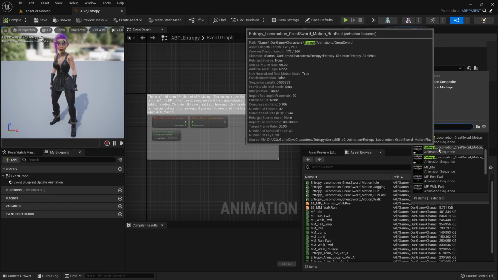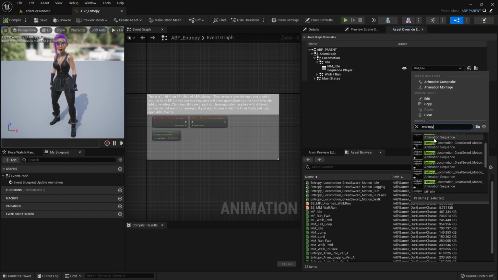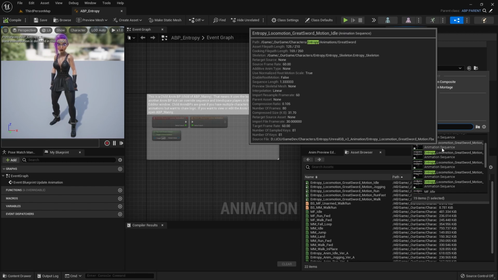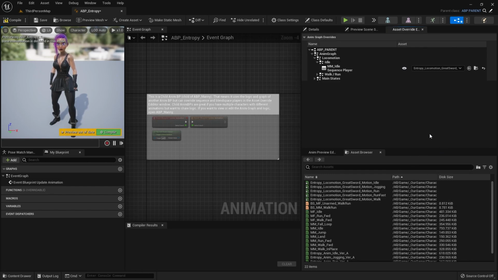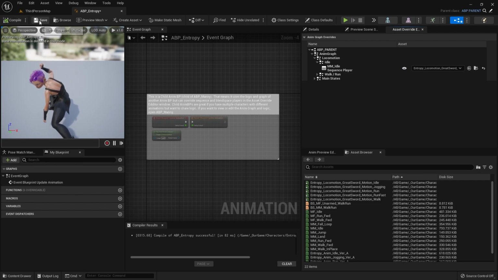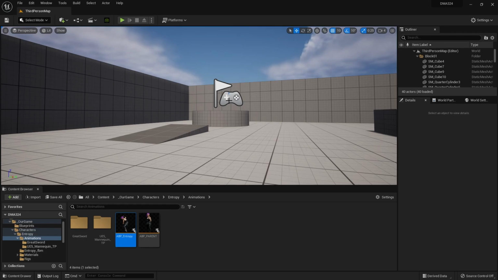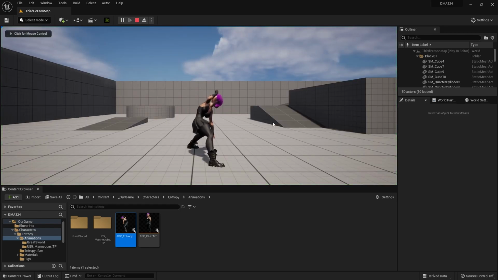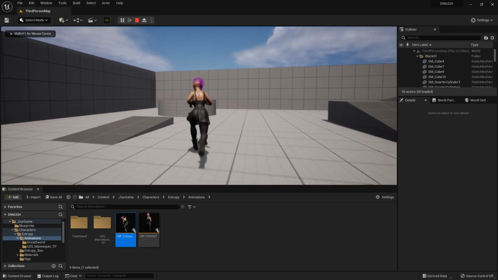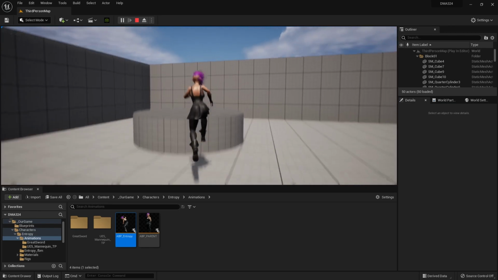So I'm going to type underscore entropy locomotion greatsword motion idle, and this is what I am going to play instead. So I select that, and I click on compile, and there we go. Now we got our character doing her thing. And if I were to hit play, we would see that she's now in this idle state. That is her idle now.